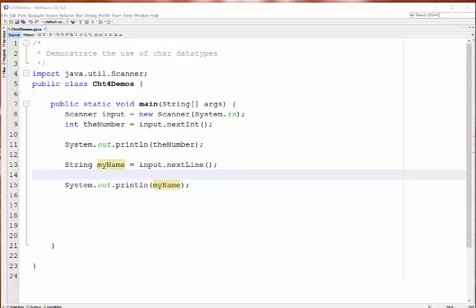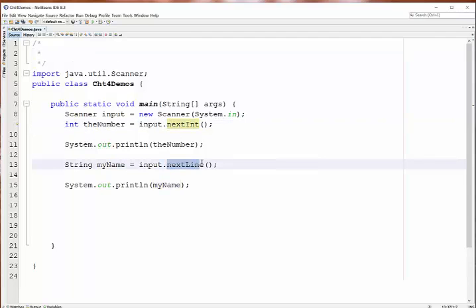Okay, so this video is just designed to not show data types. That was from the last video. This is designed to show you kind of a quirky thing that nextInt and nextLine does, and so you might get unexpected results. And so I wanted to bring this to your attention.